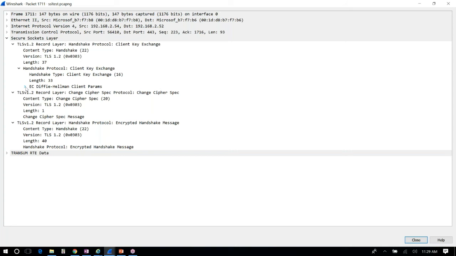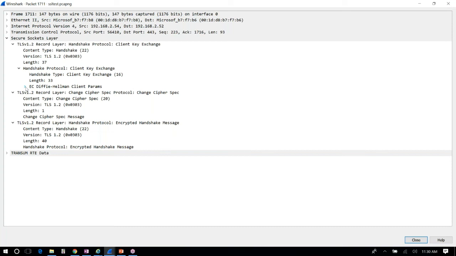And once this client key exchange packet has been received by the server, it will be able to decrypt it with the help of the private key that is on the server. Now the server also has the client random number, server random number, and pre-master secret. So in that way, on the client and on the server, we have the same kind of data through which we can apply some mathematical calculations and calculate the master secret.